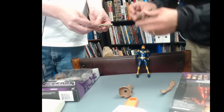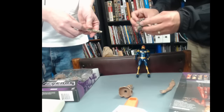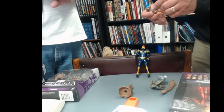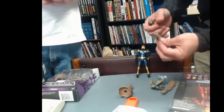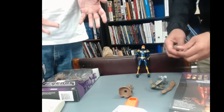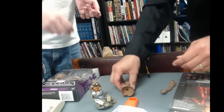I would say, where's his little arm bend? If Rocket's going to hold it, it would have to go something like that. Okay. And then where's his gun going to go? Well, that would be just the single gun that he would hold, the way it looks to me. Because it's the one in the beginning of the movie when he's trying to capture Star-Lord. Oh, okay. And then he shoots it, knocks them over, they all get captured. Because the figures are based on the movie versus the comic book. Right. Now, Rocket's hands are really, really small.